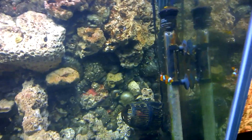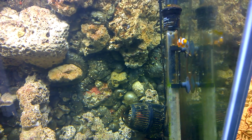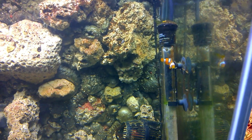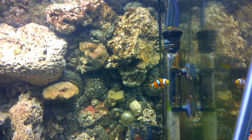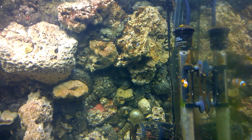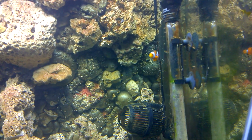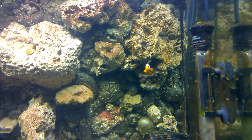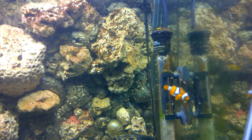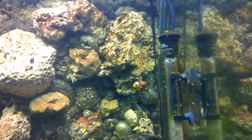I have this guy right here. I just got him last night, actually. His name is Chip. Now, if you recall, I used to have two other clownfish, Giggles and Tigger. Unfortunately, I had somewhat of a self-induced crash on my 55, and I'll explain that later, perhaps in another video, not in this one. And sadly to say, they're no longer with us.